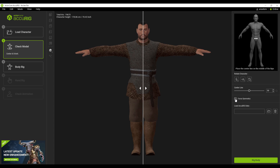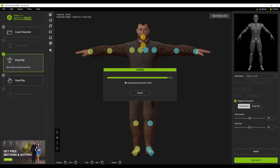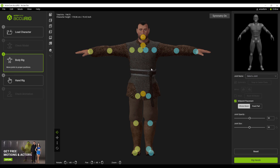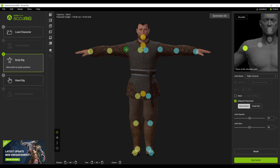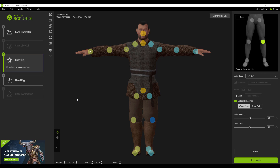We can simply click on 'Force Symmetry,' which automatically forces symmetry on the model. Then click on 'Rig Body' and this is automatically going to calculate all the places where it believes joints should exist on the model and place those joints there. If you're not comfortable with where the joints are placed, you can manually choose to position them and get your desired result. It's also worth mentioning that the big thumbnail on screen acts as a visual guide showing you exactly where joints need to be placed at a given time.